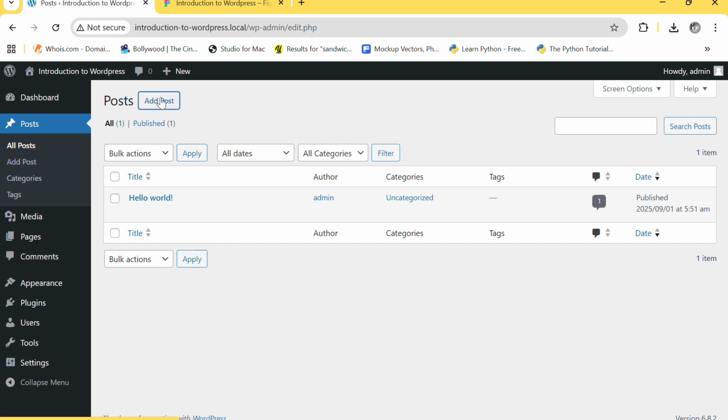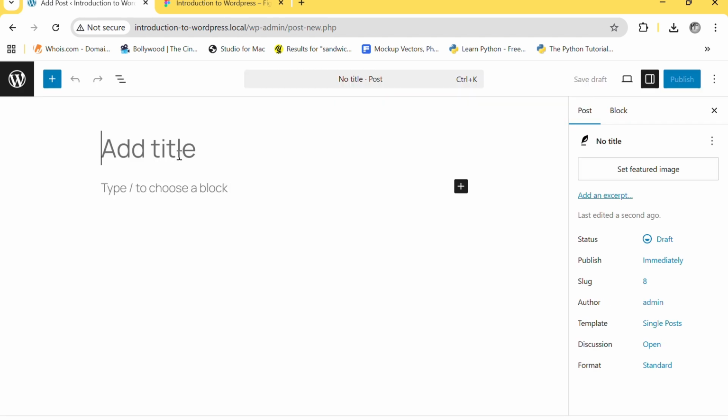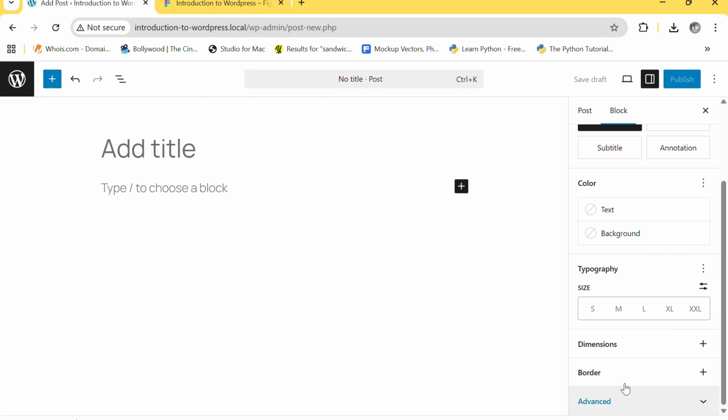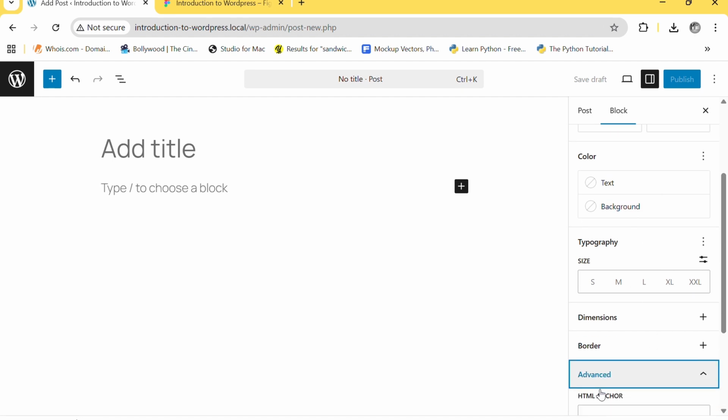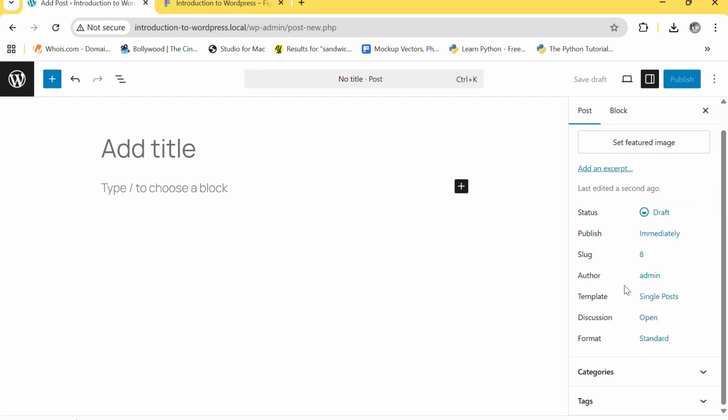If you want to add a new post, if you click on add a post, you can click here, or you can click the other one as well. So over here, you can add your title, you can add your details, you can add your advanced settings, you can add your background, you can add your feature image, you can add more details. This is where you can add your feature image. Feature image is like the tag for the post.